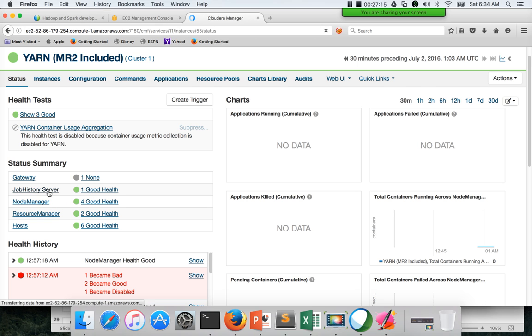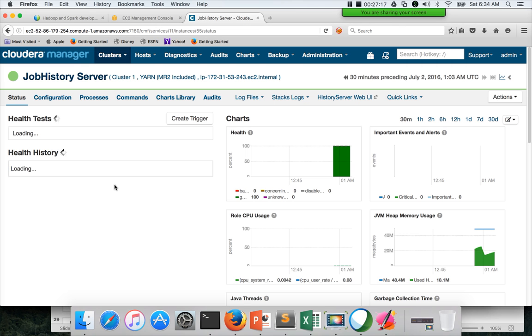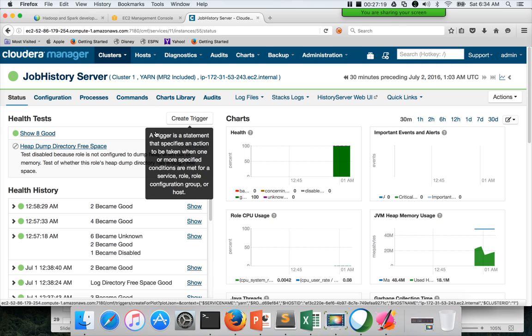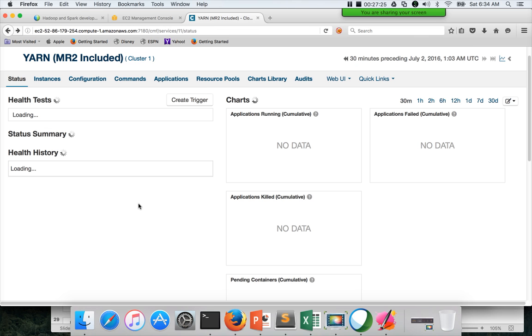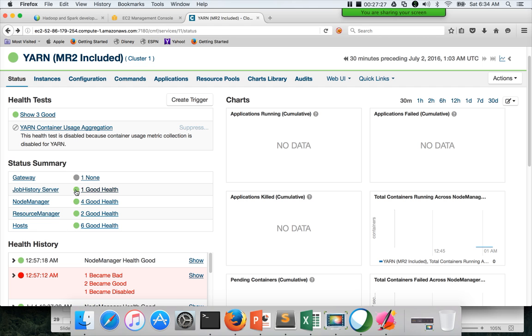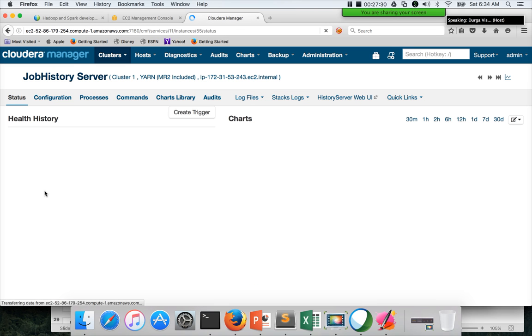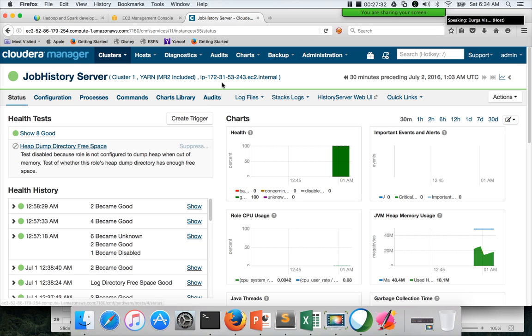I have configured one job history server, and it is actually running on, let me go to the instances, this one. This is the IP address ending in 243, which I have designated as master. I am running this job history server.